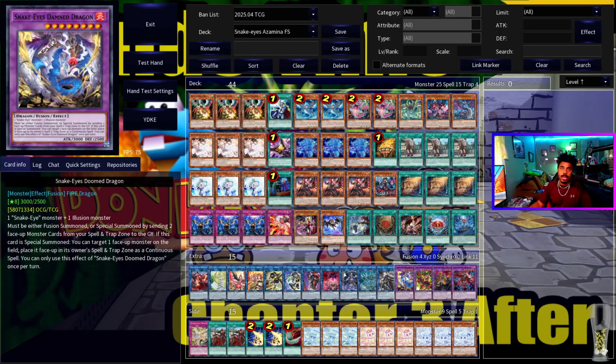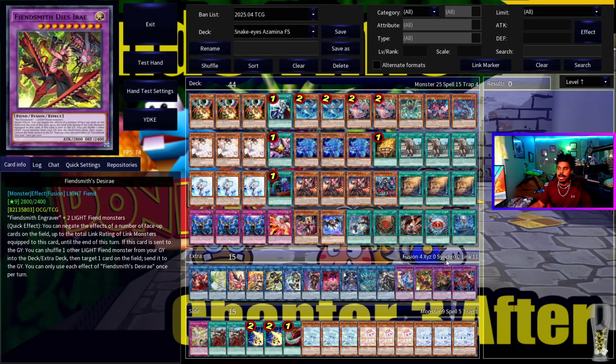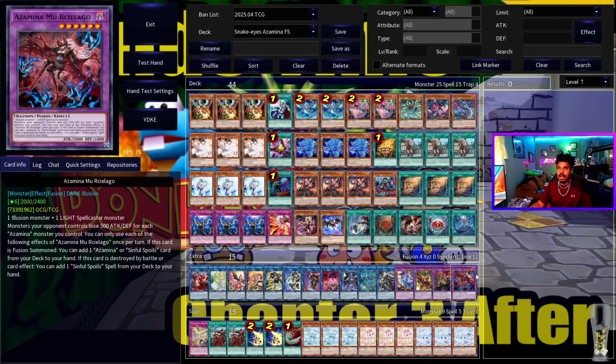Then of course you play your Snake Eyes Doom Dragon. This card is insane. I almost want to play like 2 of it, because sometimes in the grind game you want to play a second, but 1 is just fine. Of course you play the 1 Desiree, the 1 Sylvia, and then of course you play the 1 Arceologo, as far as your standard Azamina package.